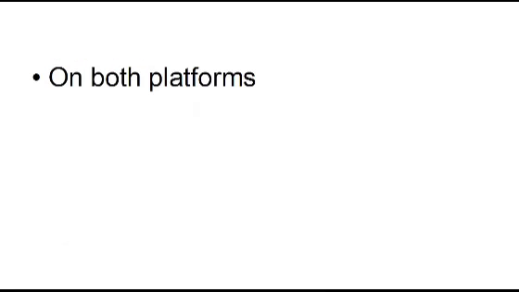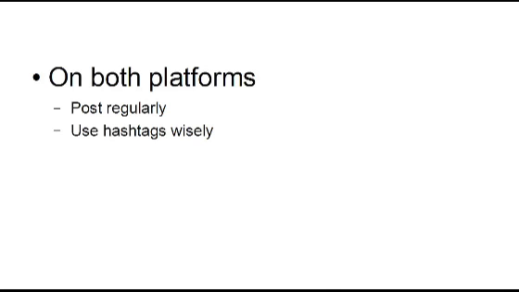Now, there are some key things that you should do on both platforms. First of all, you should post regularly and make sure that you keep posting on a regular basis. You don't want to allow these to go dead. You want to use hashtags wisely, especially on Instagram. It uses the same type of hashtags as Twitter.